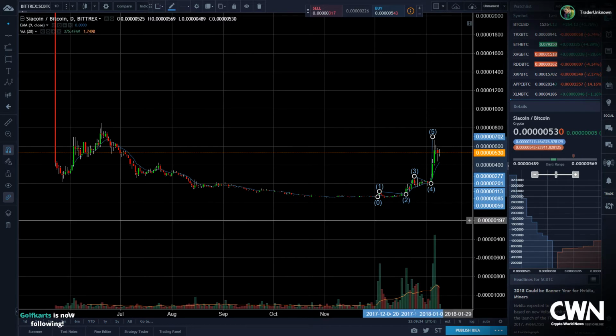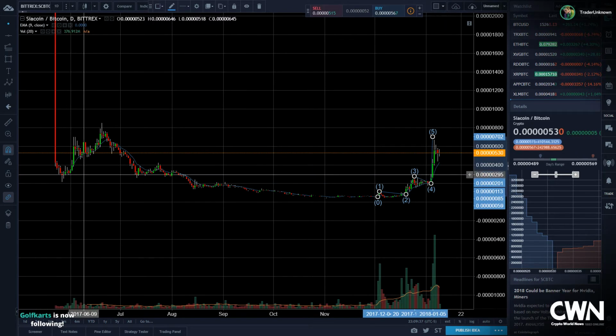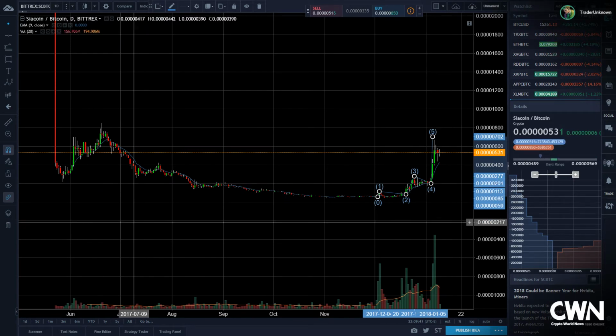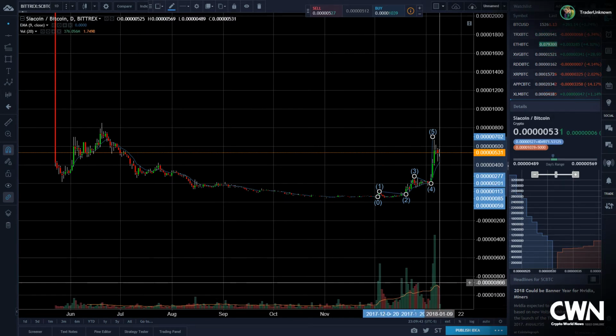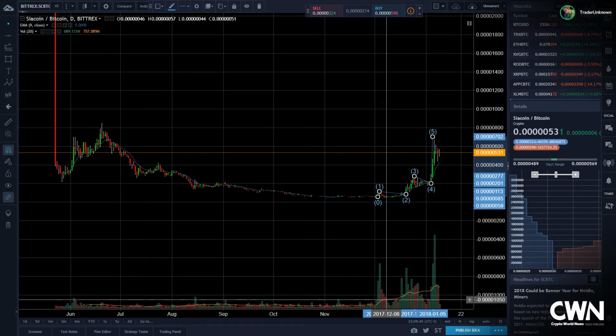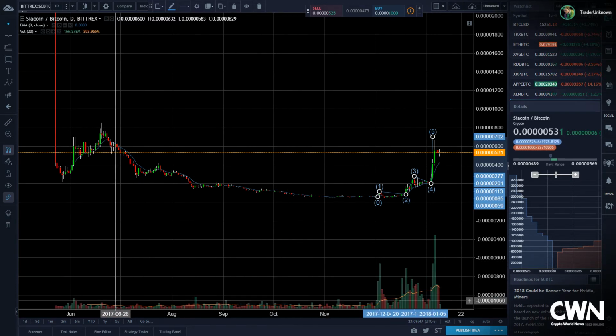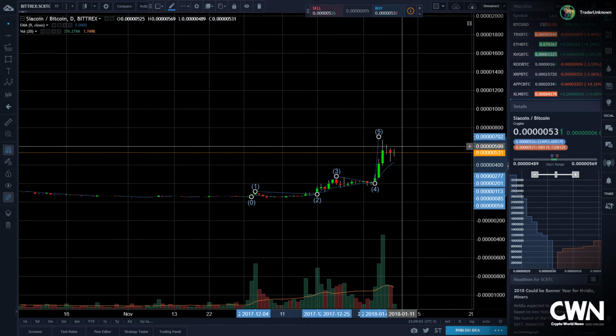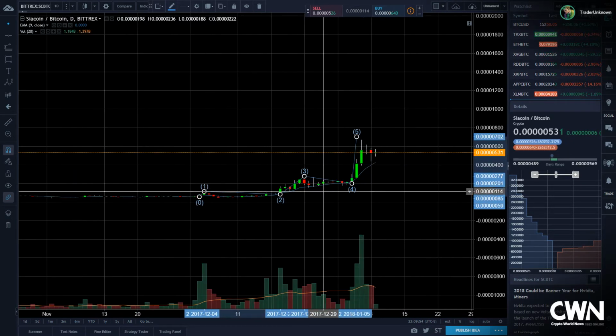Well, just by looking at this one, you've got almost no activity in the previous months here, all the way going back to June, compared to the recent activity now. Now the money's flowing into this market. Look at this volume compared to all these months back here. So it definitely looks like we have the beginnings of a bull market here with a completed 5-wave structure on the daily chart.